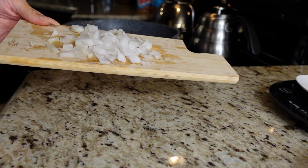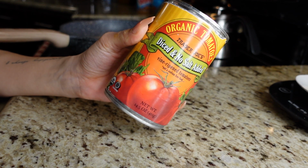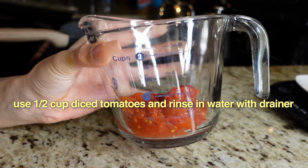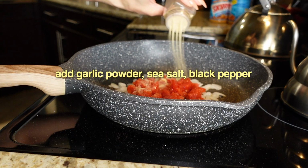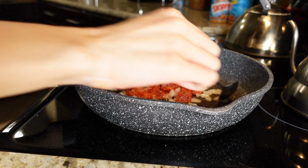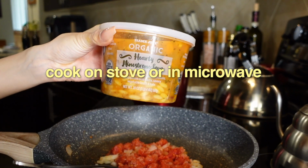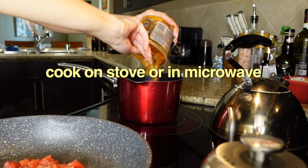And I feel like this is again perfect if you really don't want to cook, you guys. Literally all you're going to be doing is cooking up your chicken on the stove in your pan, and then you're just going to add in your white onions and your tomatoes, and you're literally just going to microwave your soup in the end for a couple of minutes, and that's it. Literally, that is it. And again, I just feel like Trader Joe's just knows how to make stuff really tasty and can give you guys really good meal ideas.